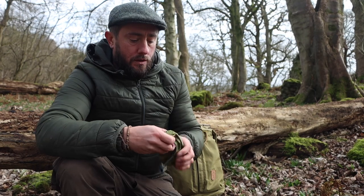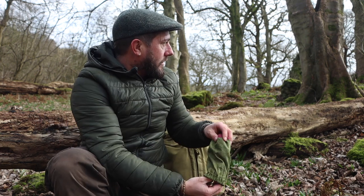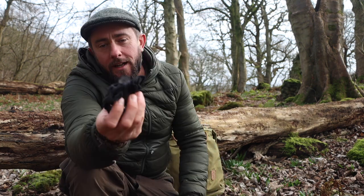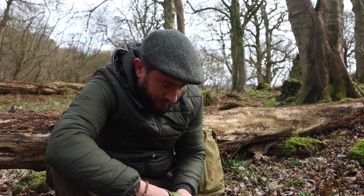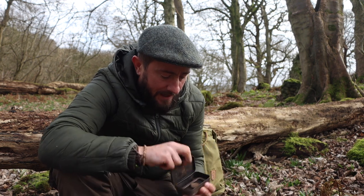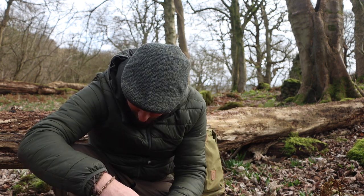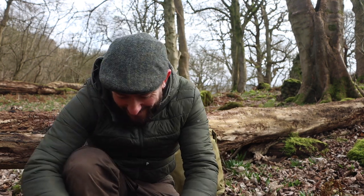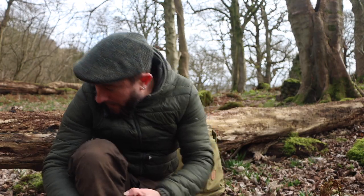Let's see what we've got in the tin to get a fire going. I hope I've got some — I can't see much. I'll have to go on a little mooch. What have we got? I've got some cotton that I've not yet turned into char cloth — that's kind of pointless for now, put that on the to-do list. Some flint fire starter — please have some in here. Nothing. Okay, fair enough. Nothing in the tin.